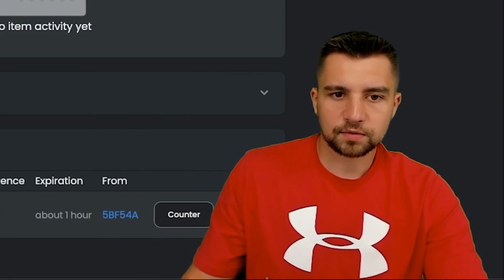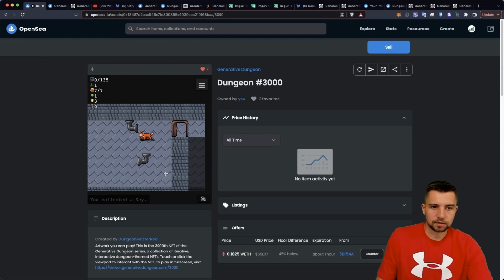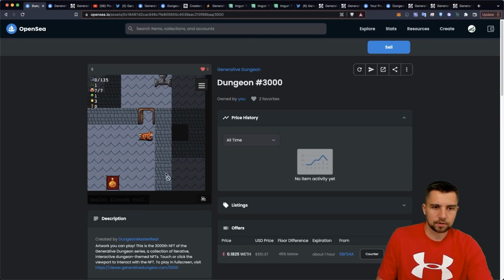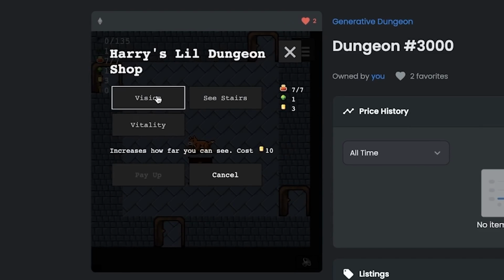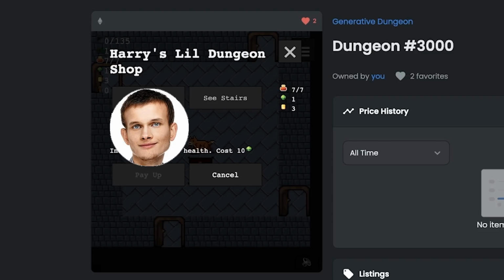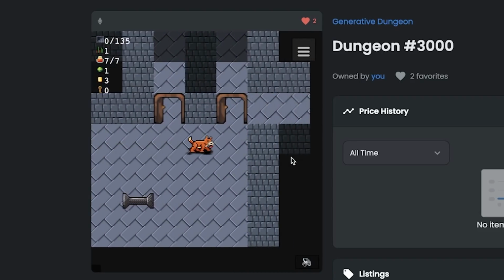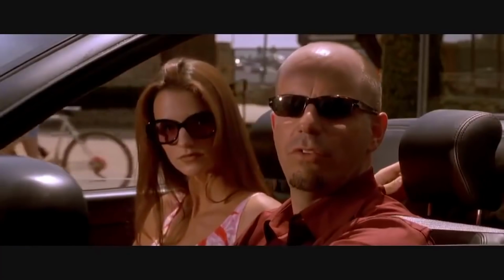I'll play another dungeon real quick, and then I'll show you what the player tab looks like. And you saw I grabbed a key, opened that door, regretting it. I can't pick up the health potion because my health is already full. This is a shop icon, and so I could buy vision for 10 coins. I could see the stairs. I could get vitality, increase my maximum health permanently, right? But as they say in Fast and Furious, more than you can afford, pal.